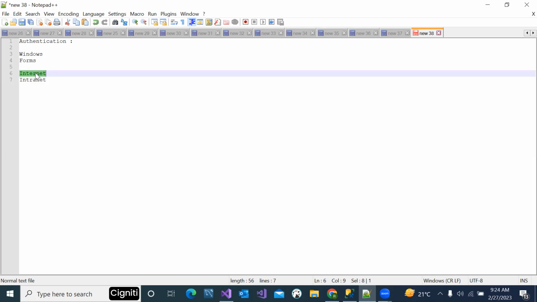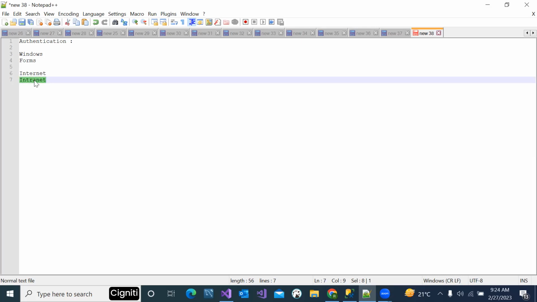What is an intranet-based application? An application which is accessible within the organization, within the same domain. Internal sites of any organization come under this category. These are accessible within the same domain.